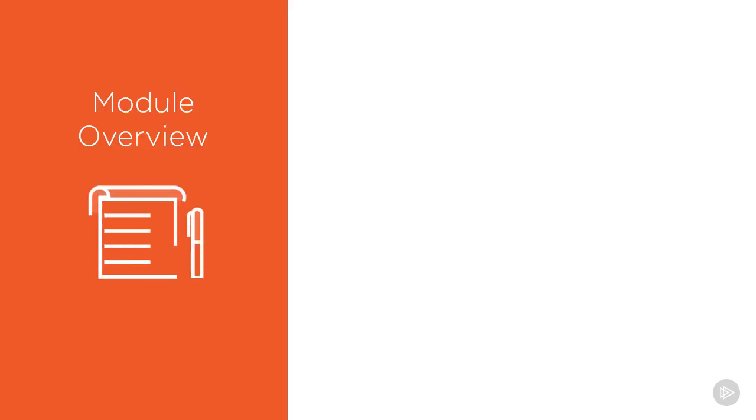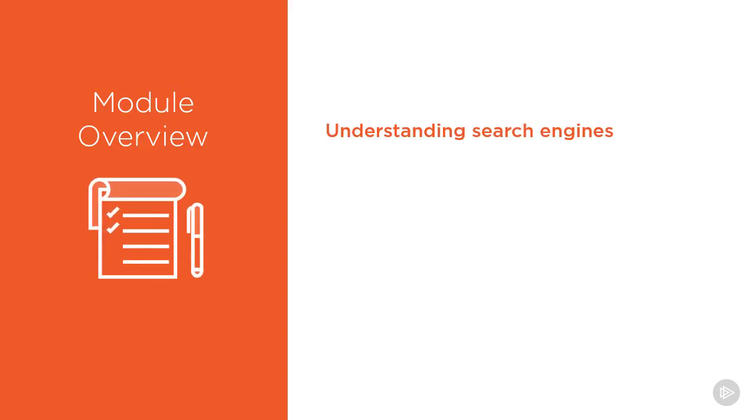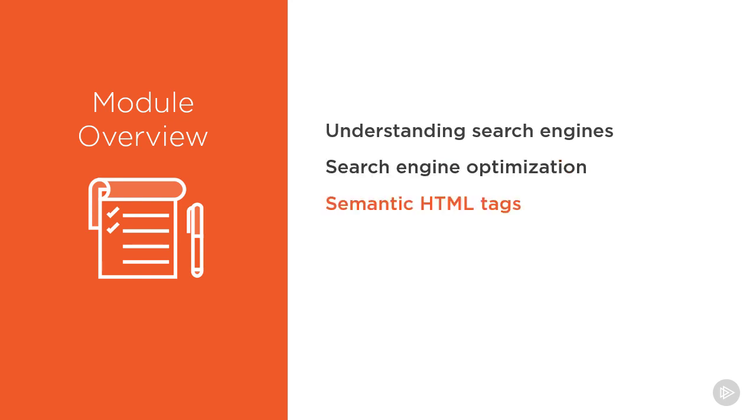So we've talked at a high level about how search engines work. Next, we're going to discuss search engine optimization, or SEO for short. Then you'll learn about some ways to add meaning to your website that search engines can understand, using semantic HTML tags and also using structured data. And we'll complete the module by looking at Google Analytics and how it can be used to understand traffic patterns, which can help you structure your site better. So next, let's talk about search engine optimization.